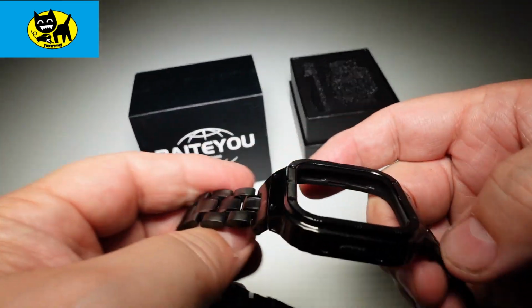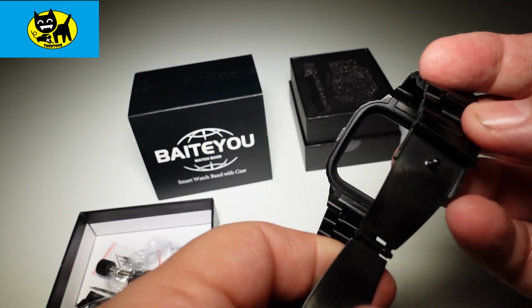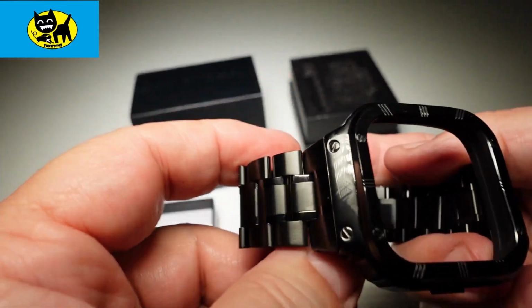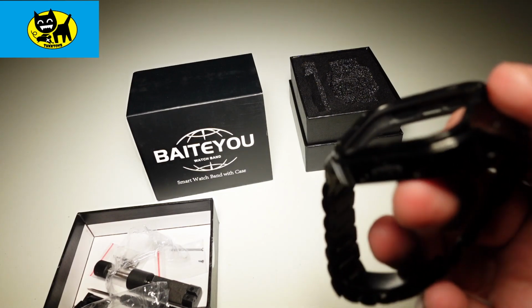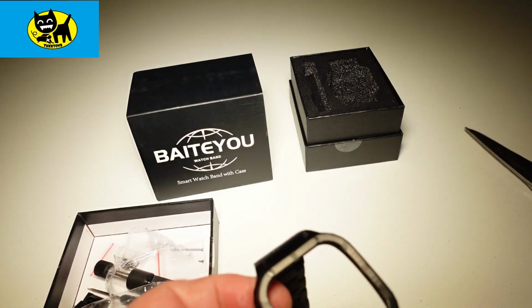And here we are. All right. So now a very nice metal band. Looking good. Nice metal clasp to it. Snaps in place nice and tight. And the big question is, A, how will the Sense 2 fit in here? And then B, will it actually read my stats well? Okay. All right. So let's go ahead and take a look.